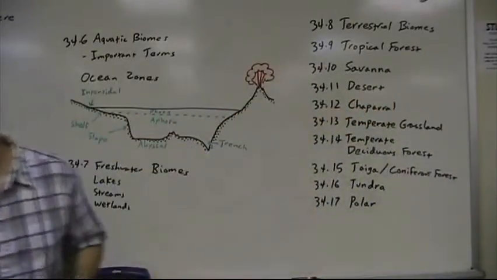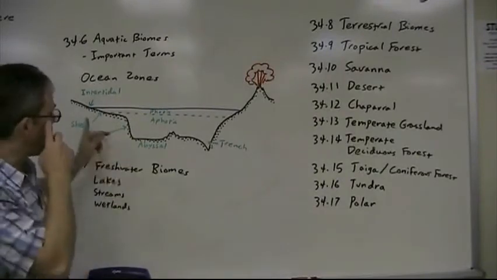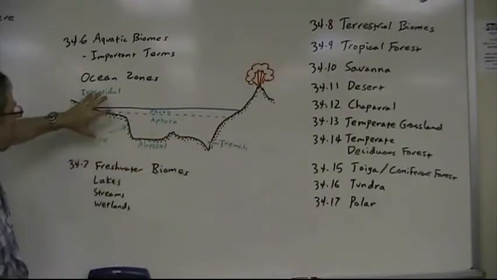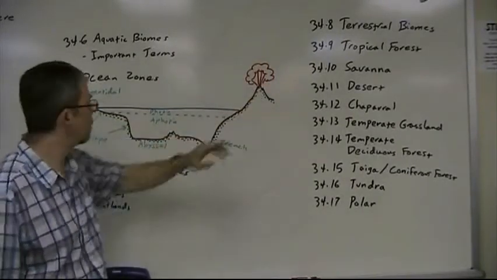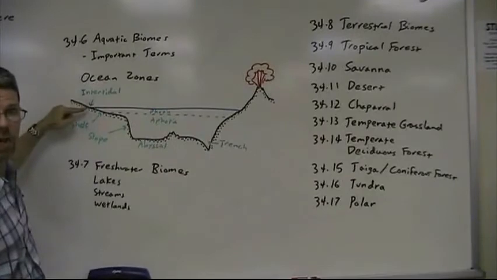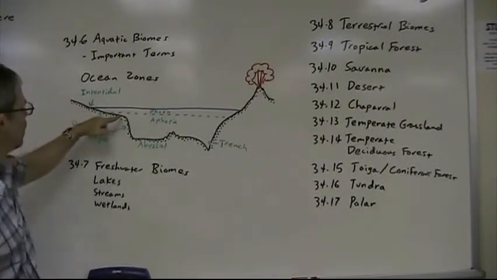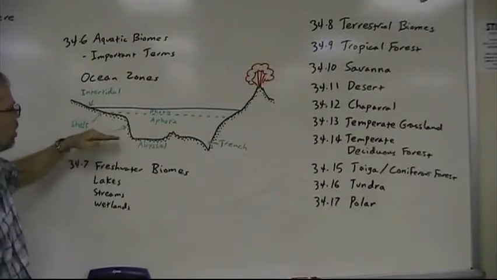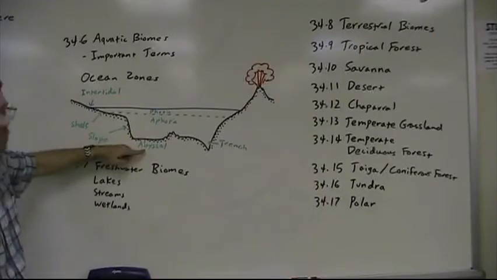Now, in your book, you've got a drawing of an ocean and its zones, and I've reproduced this on the board here. Here we have the edge of one continent, and across the ocean the edge of another. You have an intertidal zone here where you have high and low tide. You've got the continental shelf going from here to here, and the continental slope here. Most of the ocean bottom is abyssal, about 2.5 miles down.